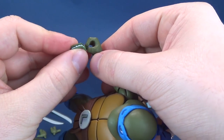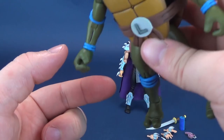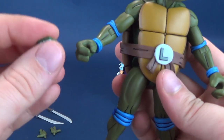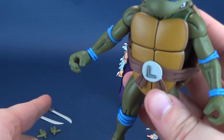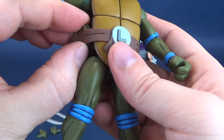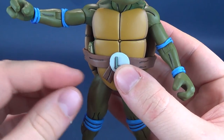I did notice that the plastic they use for these particular turtle hands is very, very dense plastic. It may even involve heating it in a hot cup of boiling water to be able to pry those apart. The gamble, unfortunately, is that if you bend the fingers too far out, then you're sacrificing what could potentially be done to hold the swords. So instead, what I end up doing with the smaller communicator is I try to tuck it, being that this is rubbery here, into Leo's little sash belt there. It's a place where you can hold it.